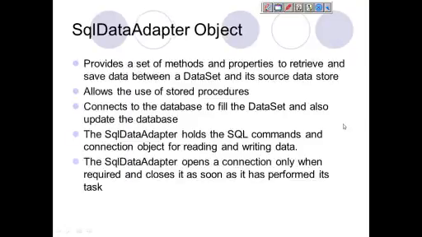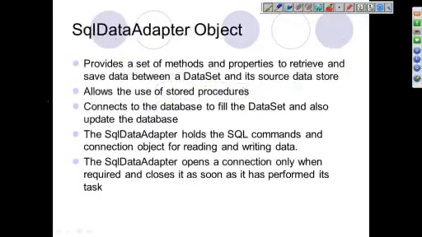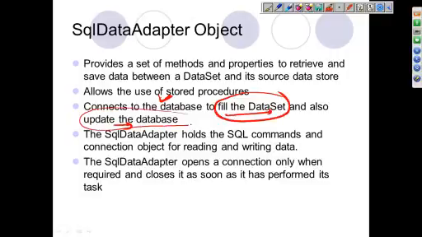So with the SqlDataAdapter object, we can access or execute stored procedures as well, which we cannot do through the DataReader object. It connects to the database to fill the data set and update the database. So from the database we can fill our data set, and from our data set we can update the database.